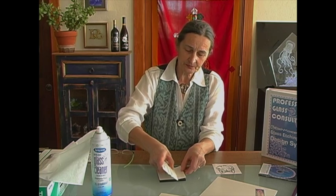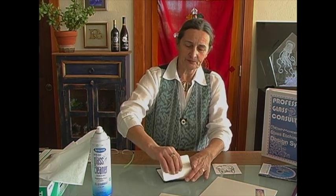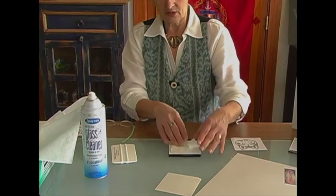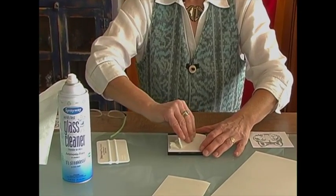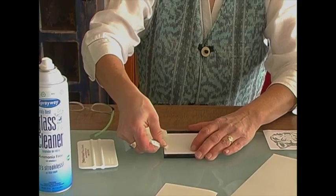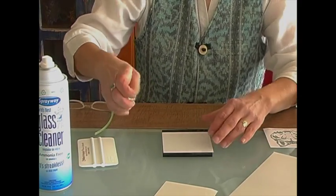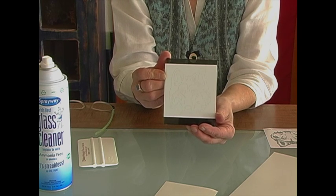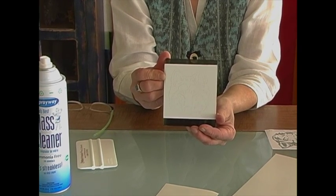Take my squeegee and press the stencil on good and hard. Then, if you have fingernails, you can scrape a little bit at a corner to get the cover sheet that I spoke about off the stencil. This is a very thin material, so as you can see, it has a tendency at times to tear, and you need to peel it off at a fairly steep angle and make sure that you're not yanking out any of the smaller cut design elements. Once you peel this off, I don't know if we can zoom in a little bit, you can now see the design relatively well.